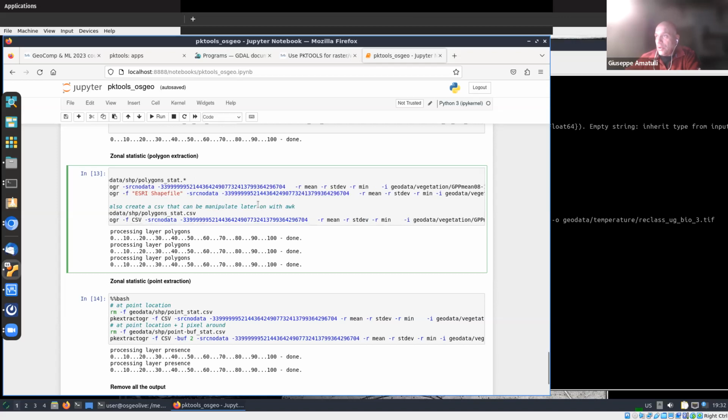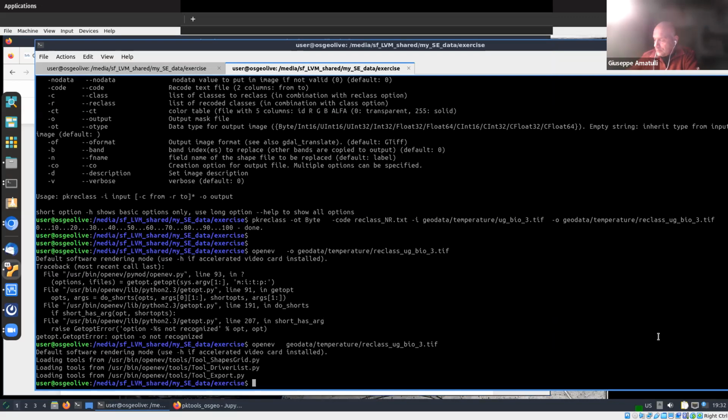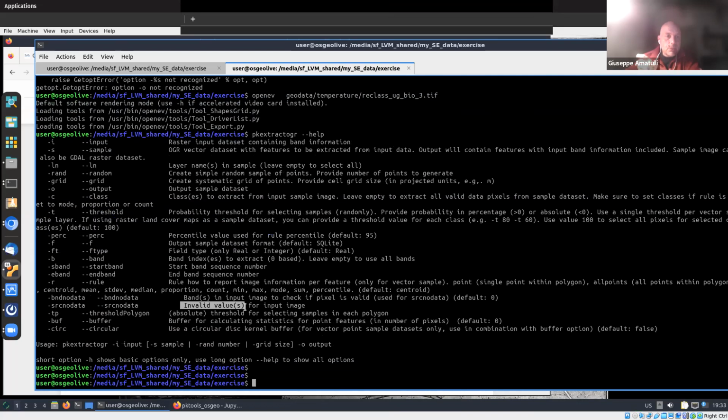Quite often there is the S between brackets, let's see. One is PK, PK start OGR. The S between brackets means that you can specify more than one.